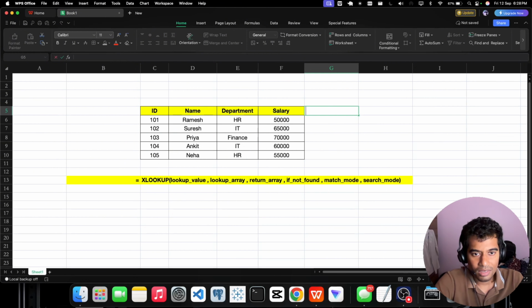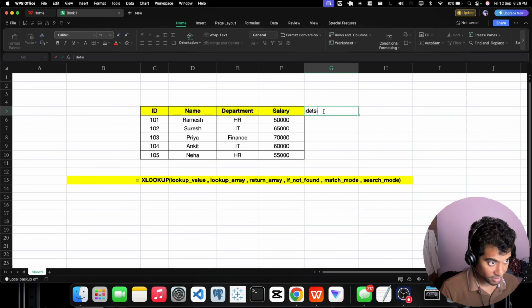Suppose I want to find the name of the employee with employee ID 104. Let's see how to find out the details for ID 104.